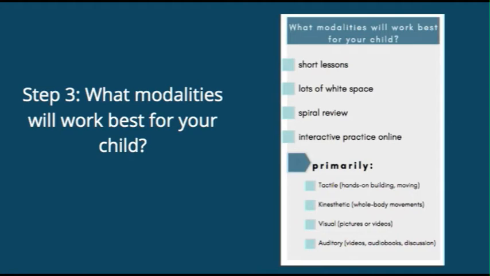Is your child a primarily tactile, kinesthetic, visual, or auditory learner? And this might even vary based on science versus social studies versus language arts versus math. It can vary. A child might be more tactile for math, more kinesthetic for language arts. Probably not too much different. They might go back and forth between those if they have a strength in one of those. It's unlikely that they would be visual for science and auditory for social studies. That's less likely.